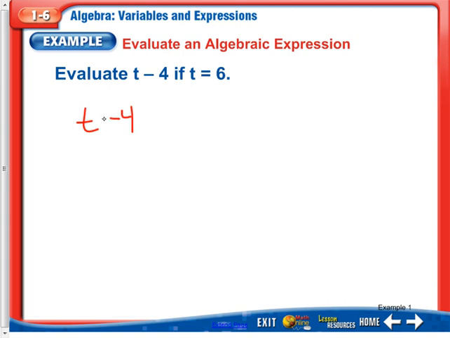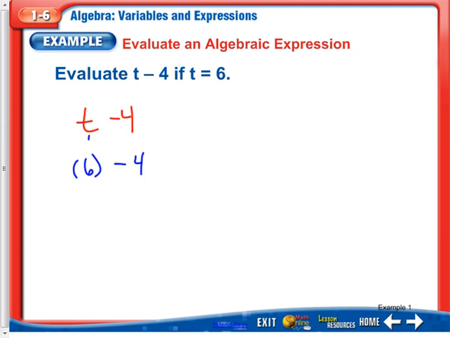Now, when you substitute, it tells you what t equals. So you have to write t minus 4, so that way I see what the original expression was. Now you substitute, and when you substitute a number for a letter, I like to see you substitute inside of parentheses. So we're going to say 6 stands for t, minus 4. The reason I like that is because it helps protect whatever you're substituting from any other symbols or signs or things happening to that letter. It also shows me as a teacher what number you put in for the letter.